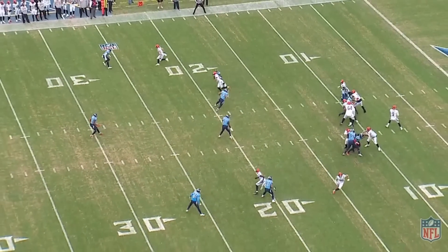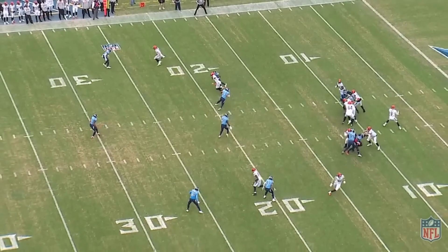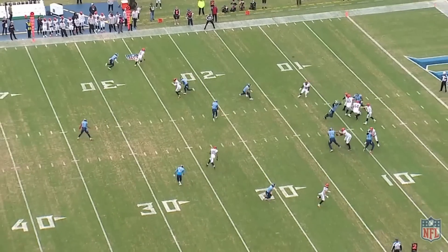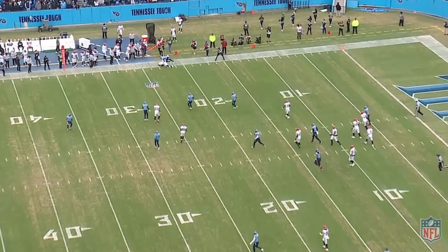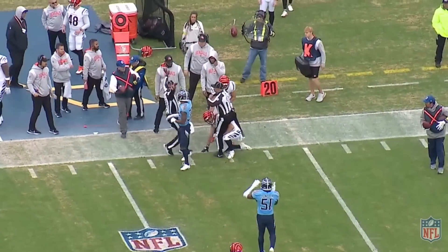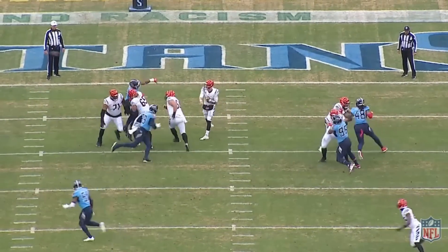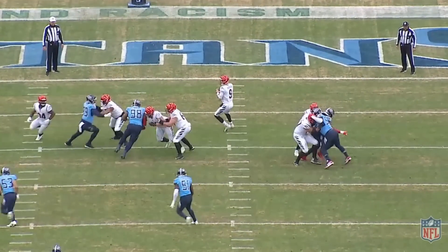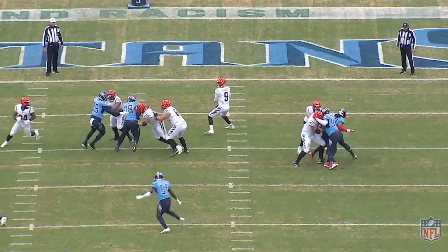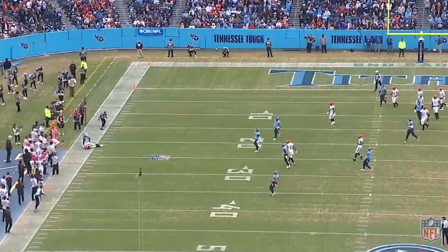When does he throw it? At the back of his drop — separates right there. Look at the wide receiver up top, not at his break. Capital A — Anticipation. Accuracy. Arm strength. Love it. The full bag. From the back here, you can really see the footwork. His ability to put his cleats in the ground, be lined up to the right. That back foot — always looking at that back foot. All his cleats in the ground. Balanced, in rhythm, sequence, fluid. Love it.